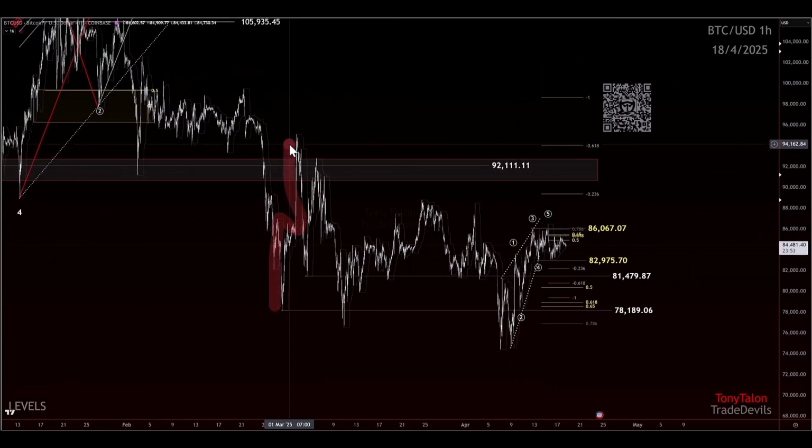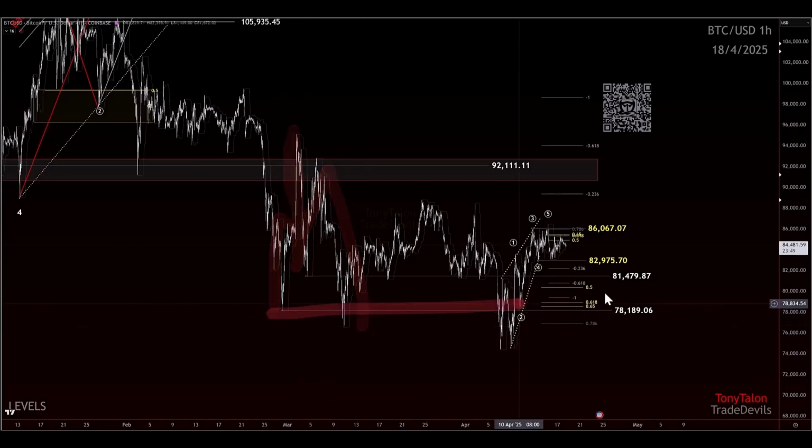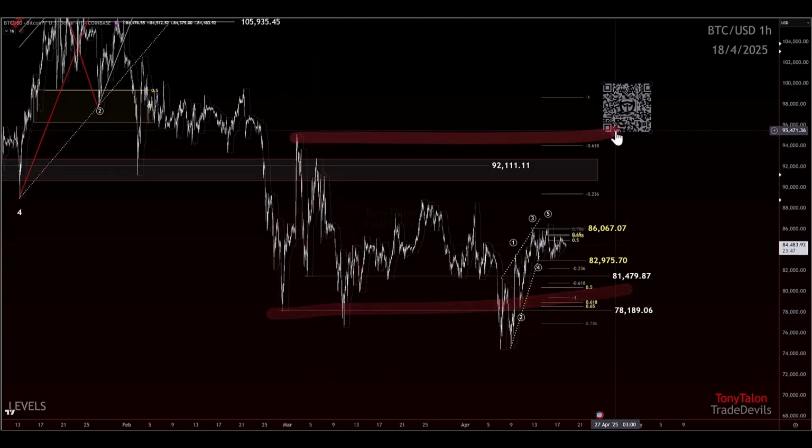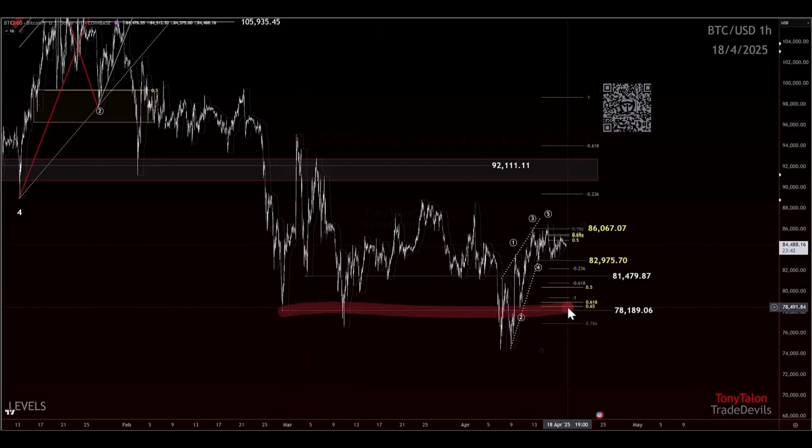Looking at this bigger picture, still liking this as a three-wave move up, three-wave move down. But as I was discussing in my last video, I don't think I put it out on Twitter or X or anything, but the last time I put out a video, I was thinking this could be a bunch of different sideways complex correction variations. If we think this was the end somehow, that's great. We're going to be heading up.